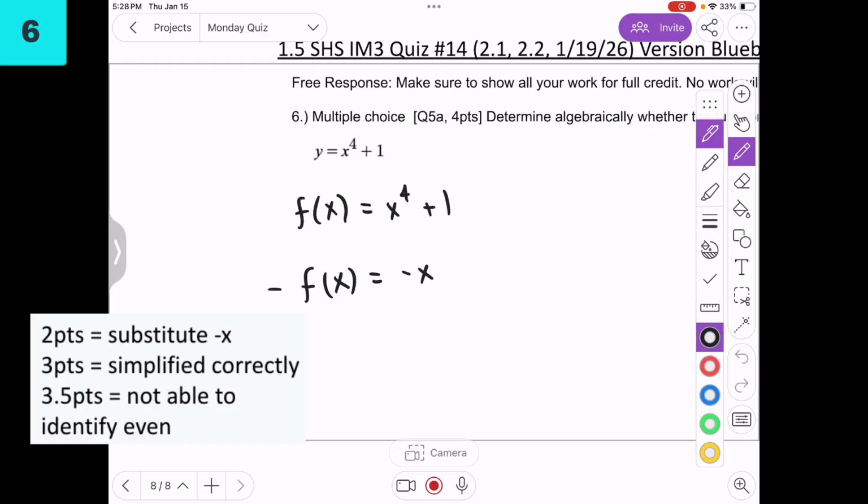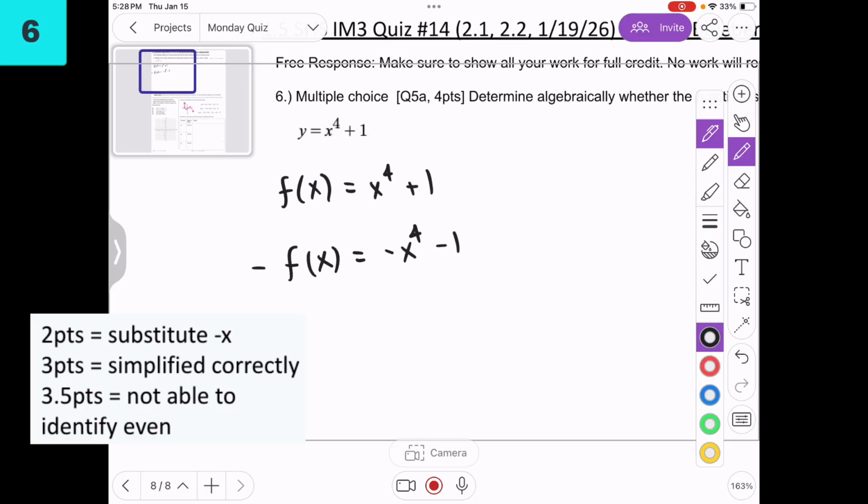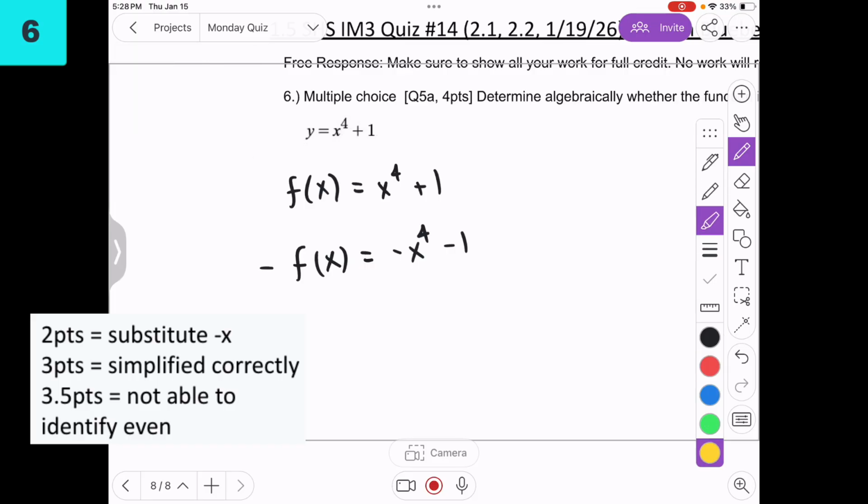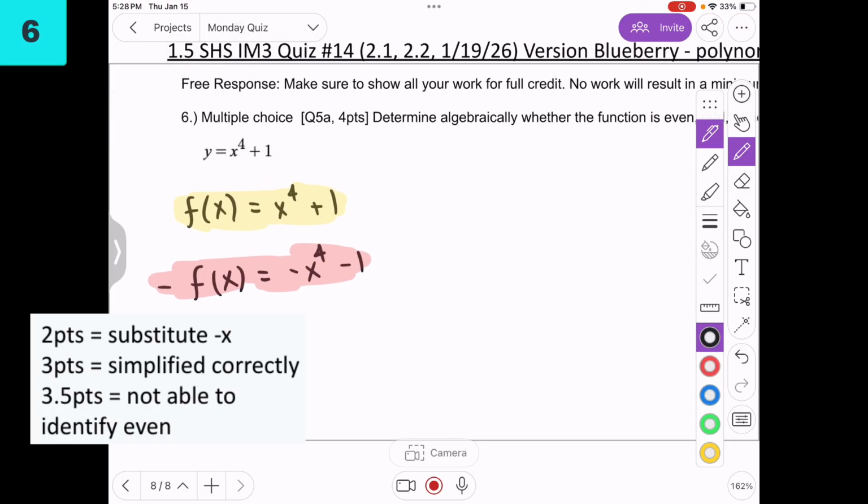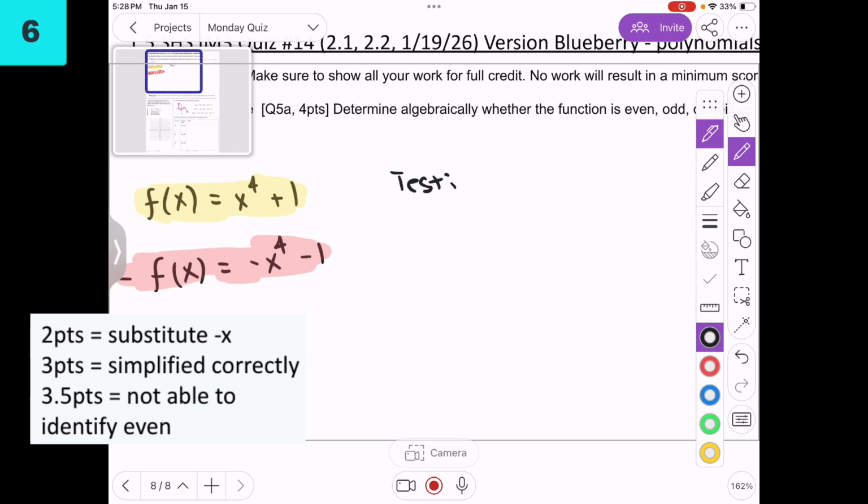So everything turns negative, or actually just switches signs. Now that I have both cases, I want to keep track of who was here. This is my original, and this is the one with the different sign. Now that I have both, I can go ahead and test. But keep in mind that I'm testing the original, not the one that I changed the sign.